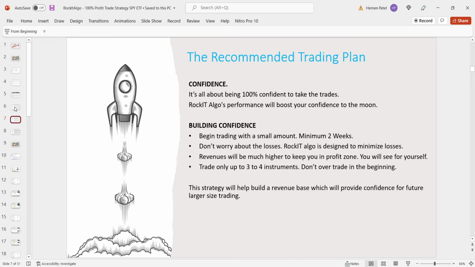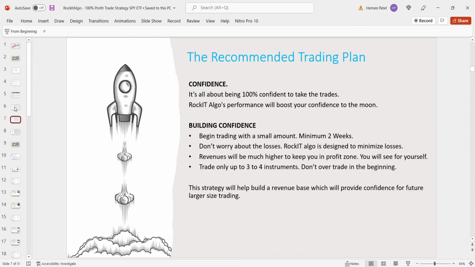And it's about confidence. A lot of people ask us, how confident are you? Can we really rely on this? No, you can't rely on any indicator for a 100% win rate. But yes, you can trade smartly by generating a trading plan that can help generate a positive profit and loss statement. So this particular strategy session is to help you build confidence by viewing actual performance, which we'll be reviewing, and to help you begin and then increase your trade size.